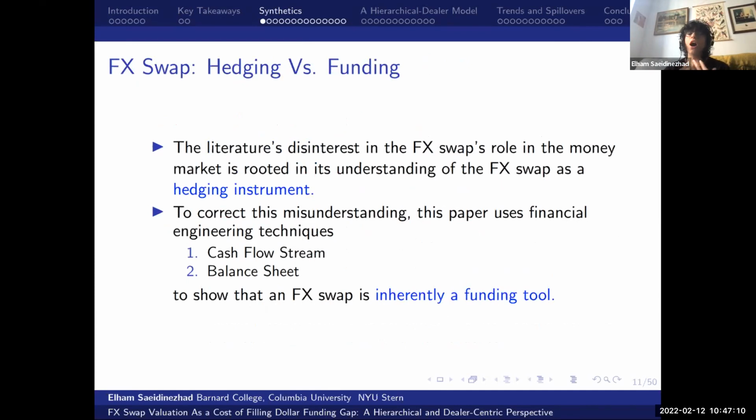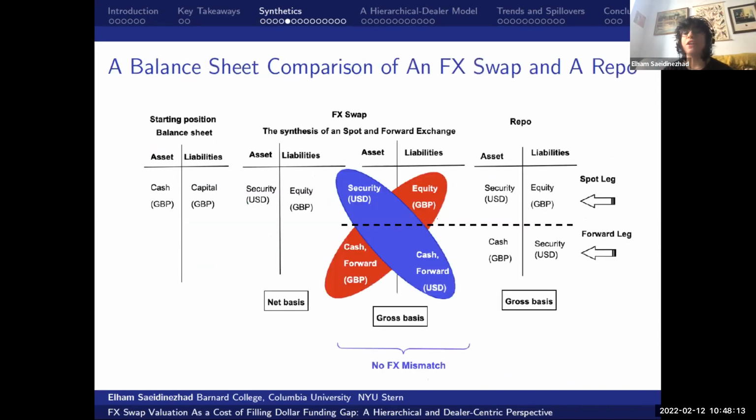So this is a huge part of the paper. As a matter of fact, one of the contributions of the paper is to add to the existing understanding of FX swaps and use financial engineering tools to show that FX swap is being used as an alternative to the Eurodollar loan, not as a result of an accident, but because it is inherent in the design and engineering of FX swaps. These tools are contractual equations, the cash flow stream, and also the balance sheet. If you are interested in contractual equations, which are extremely exciting tools, I encourage you to learn them. I'm more than happy to talk about it, but I'm not going to talk about it now. I'm also not going to focus on the cash flow stream, but for now, just focus on the balance sheet comparison of FX swap and repo to show you these two tools are indeed not very different from each other.